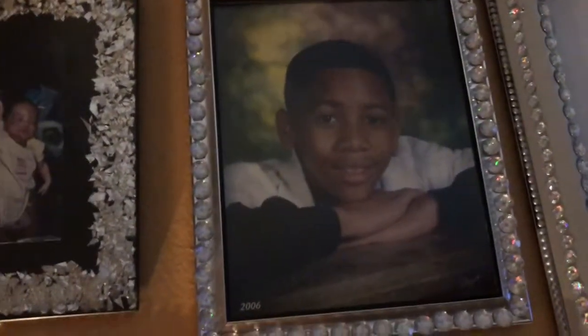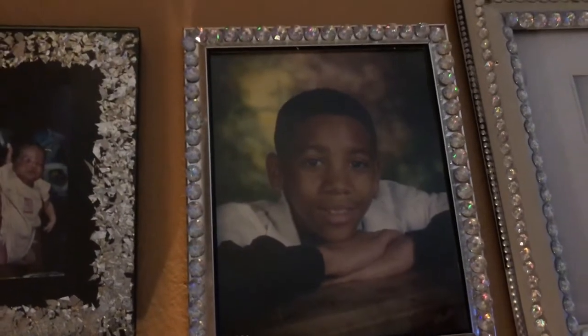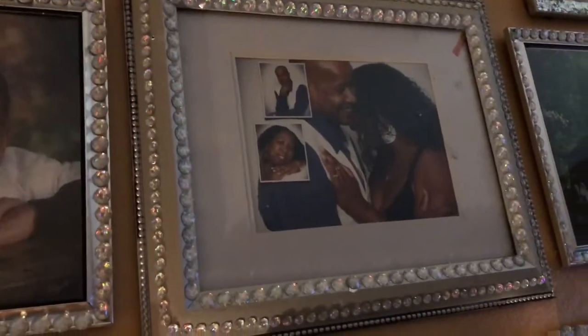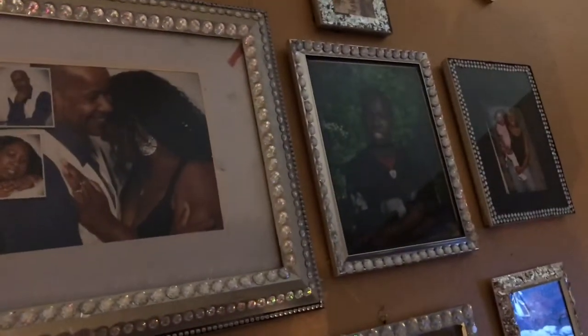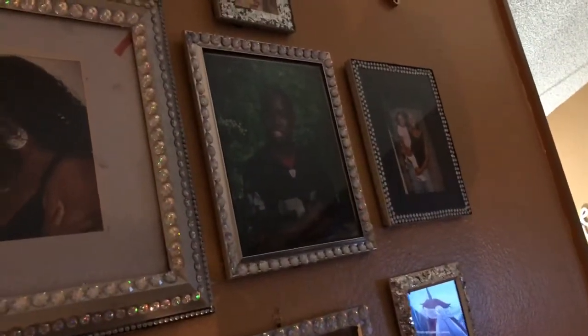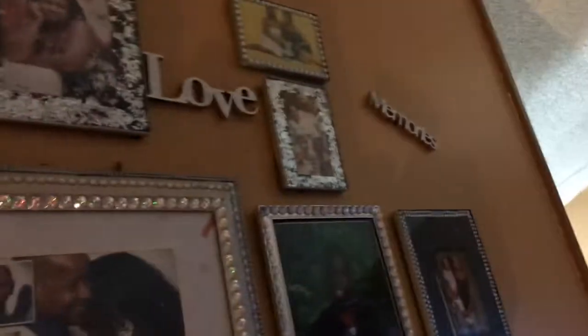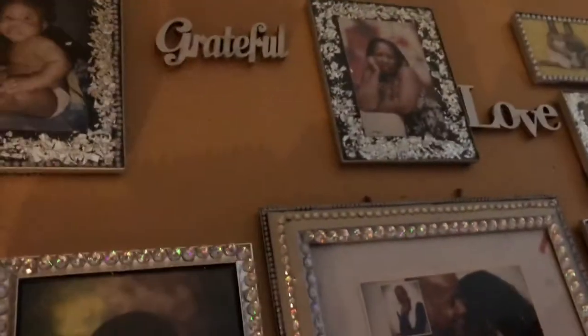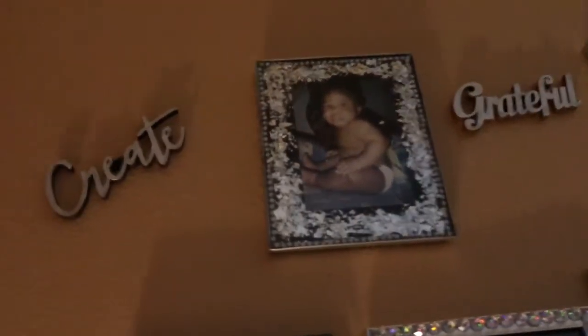That's my son, that's the second. The oldest. And that's my oldest son up there. And that's me and my daughter at the end there. And that picture right up there is Ronald, his mom and sister and brother. That's my husband with his mom and sister and brother. And that's me up there. And that's my five chung chungs.